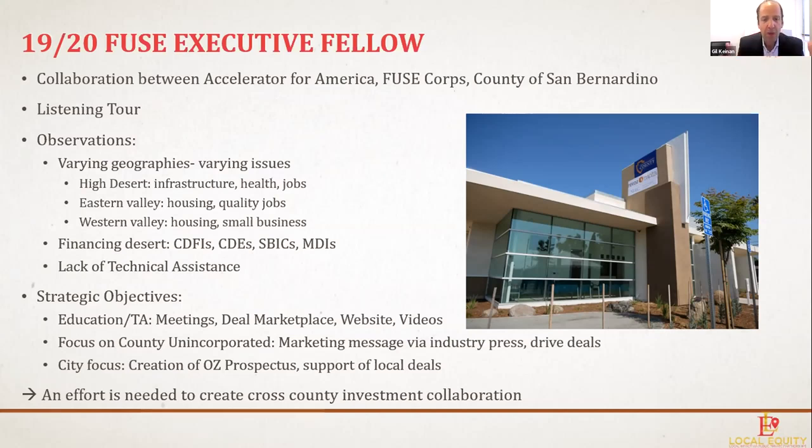Now, one of the things that we've observed along the way is that a lot of the work that needs to get done in order to attract investment into those communities is investment focused. It is speaking to investors to create the underwriting, to show returns, and to really look at the geography. It's not necessarily just about San Bernardino or about one city. It really is about a geographic effort to market oneself to the world.